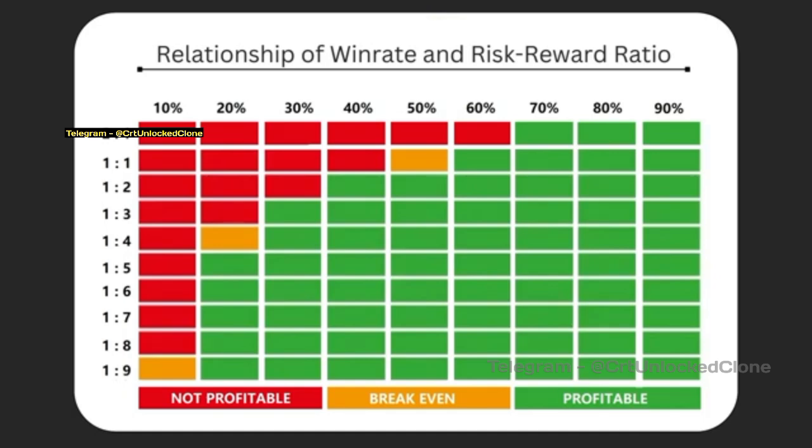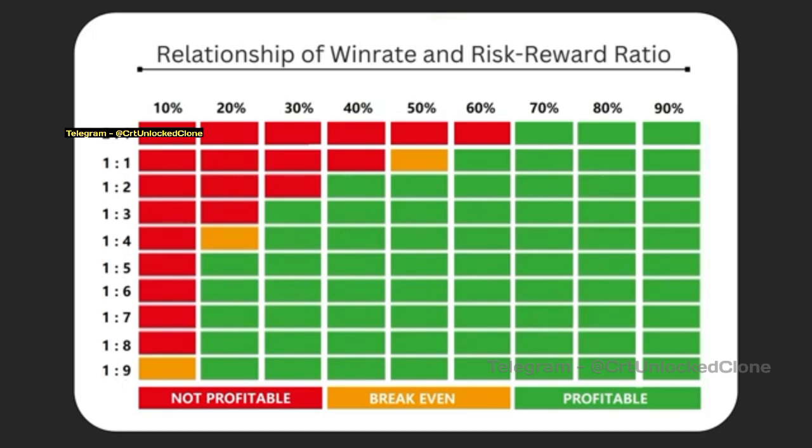Now, the way you change your perspective about risk management is by looking at this chart right here. From here, you can see that on the x-axis, we've got these different win rates, right? Starting off with a 10% win rate and continuing till the 90% win rate. And on the y-axis, we've got the different RRR, starting off with the 2 to 1 risk to reward ratio, which means that you are risking $2 for only $1, right? Which is basically a negative risk to reward ratio, and that's actually worse than gambling, right?